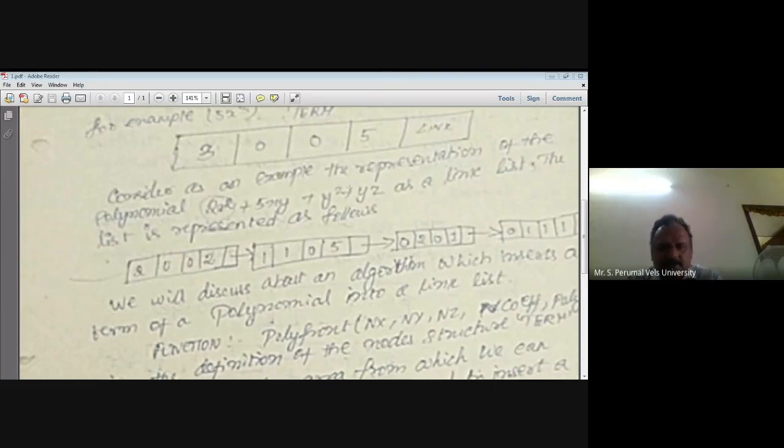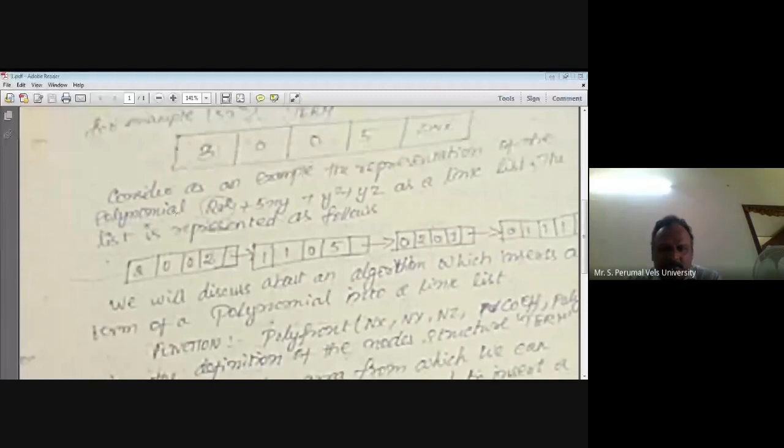The next term is y square. For y square, x is not there, so 0. The power of y is 2. Z does not have any value. The coefficient value is 1, so it means 1 y square. That is how it should be treated. Plus yz, that is 1 yz. So y power is 1, z power is 1. X does not have any value, so it is 0. The last value is z, that is also 1.